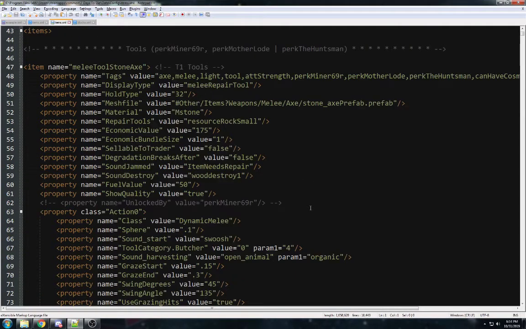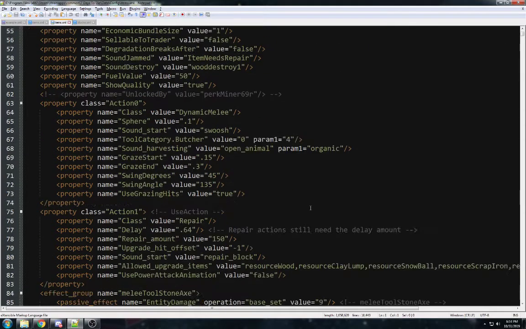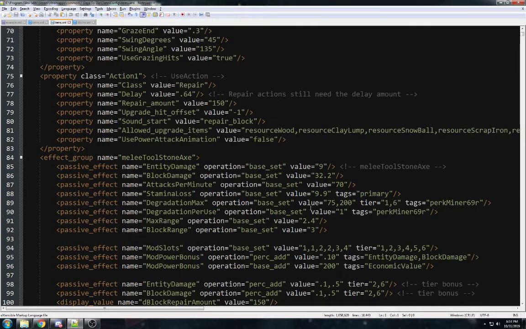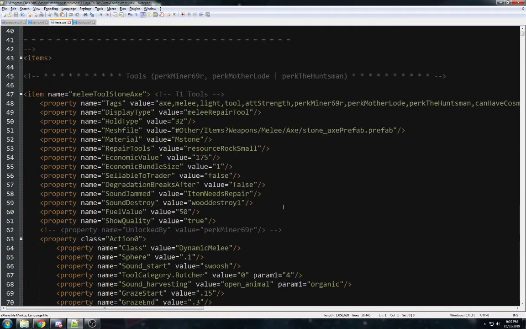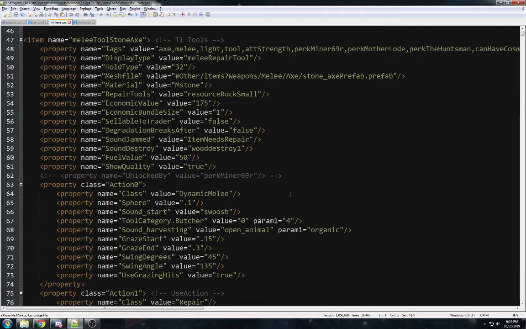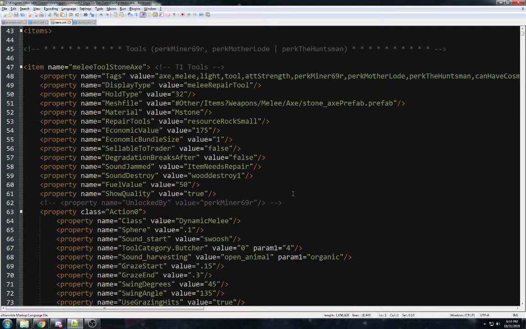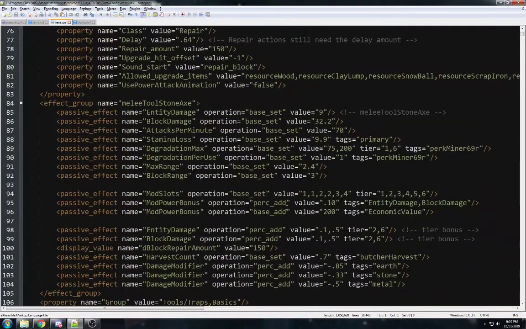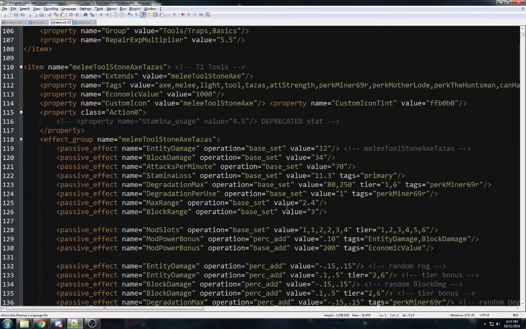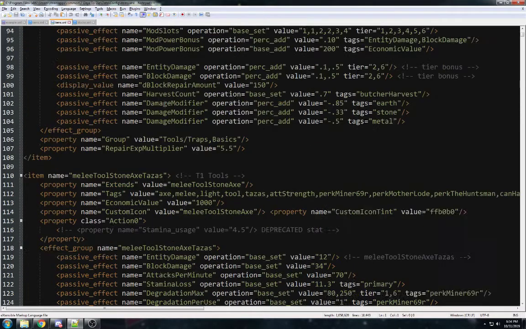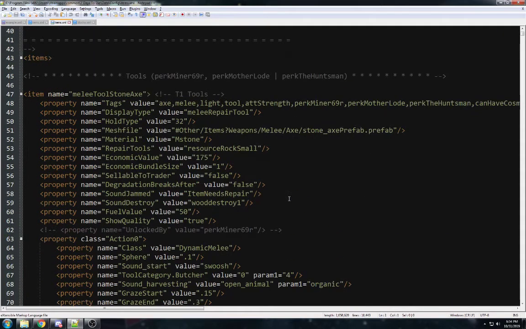This file and these items, it would take me hours to go through the items XML. There is so much information in here that I would rather answer specific questions about items than try to cover everything. So the different tools have different damages, and let's just cover the basics. Okay, let's cover tools.